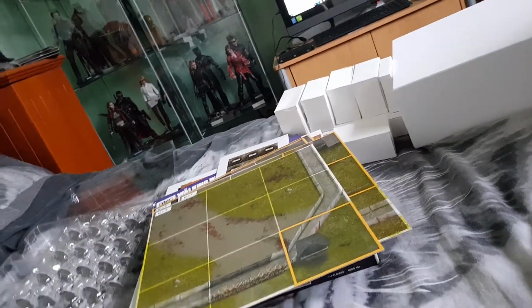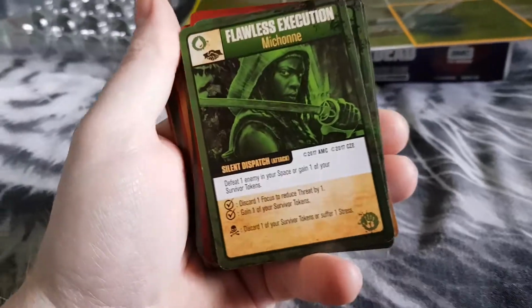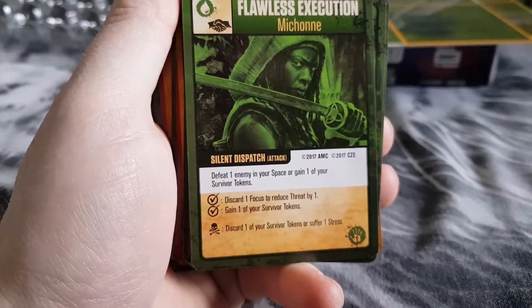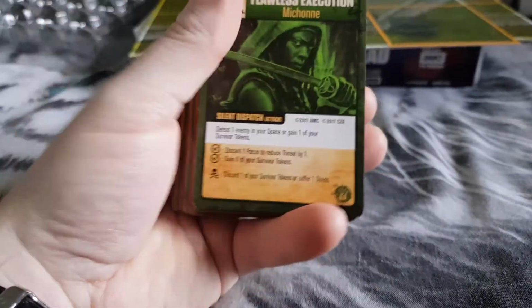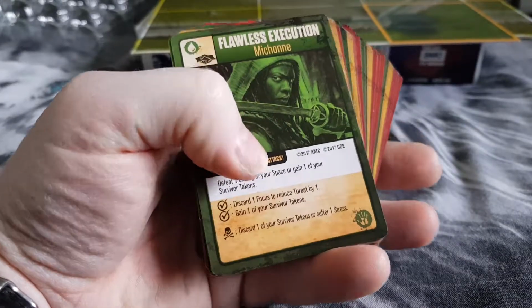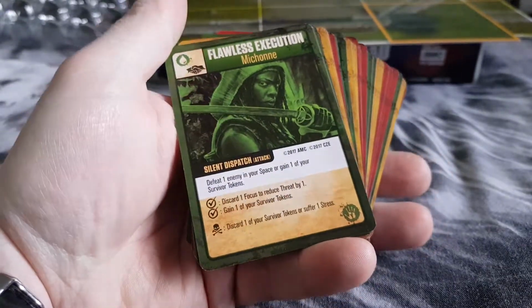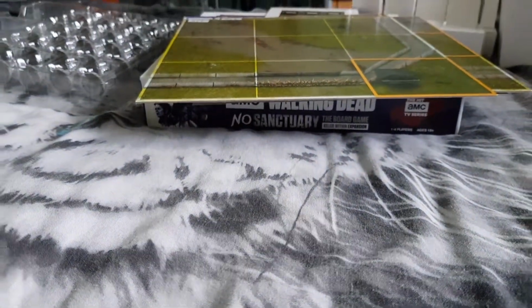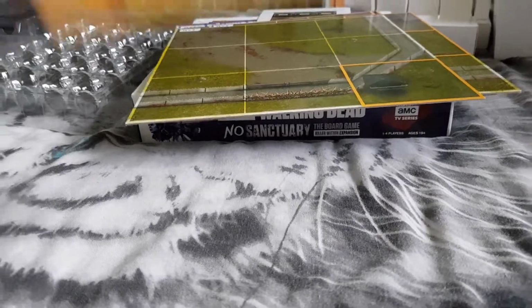There's a lot of people out there saying, well, we want to see the cards. Okay, this is what you get on the cards. So that's her special. These are quite slippery cards. That's her special ability. And this is the things that you can do. It's the same for all of them. So these are the character cards.